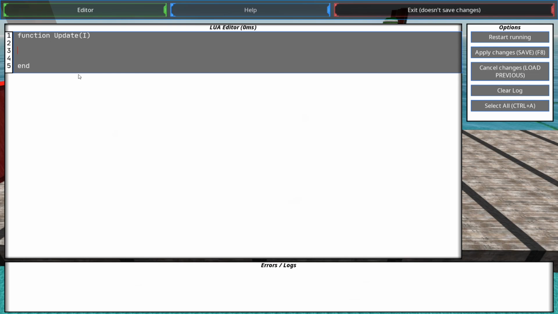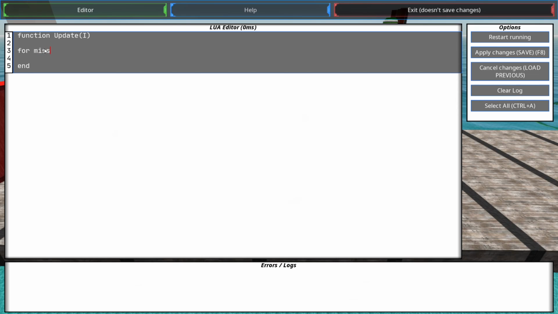So you can create loops. As I told you, this function is already executed 40 times per second, but you can create sections which are then executed multiple times each time this function is called. And this is called a for loop, for example. So you just write for, and then you have to name any kind of index.